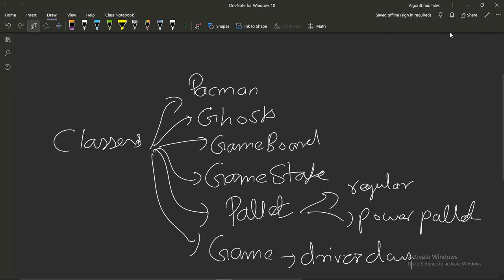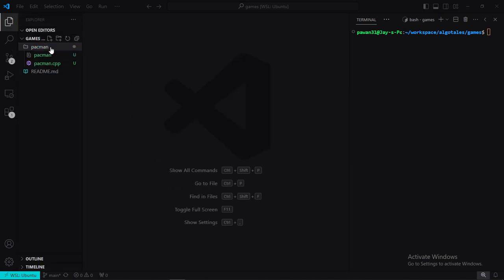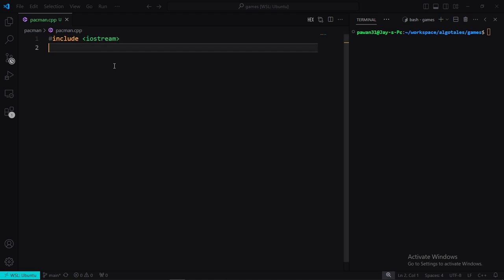Right. So let's start by writing some code now. So let's start by including some headers first. This is the basic C++ IO library or a header.